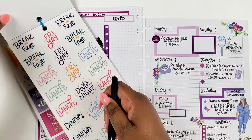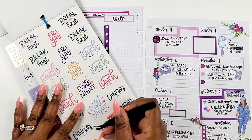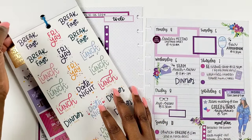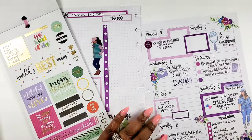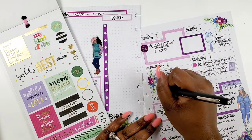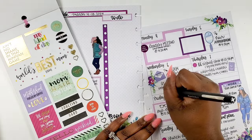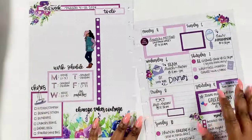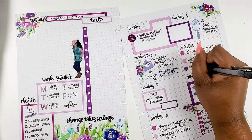Here's why I hadn't written down date night yet — I was trying to find the right sticker. I decided to use one that says 'Dinner Date,' which is in purple in that deeper tone. That's what we plan to do — go to dinner, enjoy each other. Dates don't have to be all elaborate; sometimes it's just designated time to get away and focus on each other. Keeping it simple this week — just a little cutie with the hubs. I don't know the time yet so I just did a little arrow.